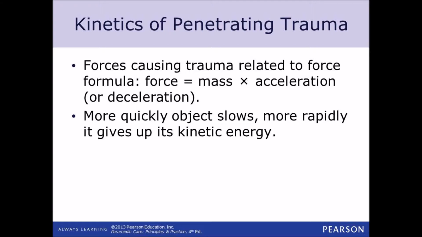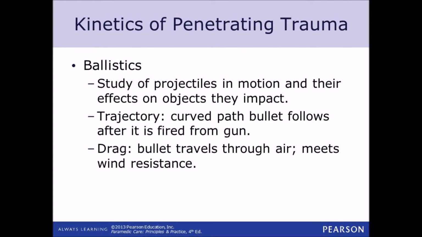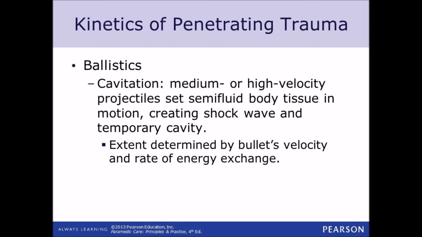I'm not going to hold you responsible for the laws, but basically the big thing is mass times acceleration. Acceleration is going to be the big difference over mass. The faster it goes, no matter the size, determines the path it causes. When we talk about ballistics, we're talking about the pattern of how the bullet travels, whether it spins or rotates. Once it hits, it causes what's called cavitation. It makes a hole, but also a wave, the pressure coming through.